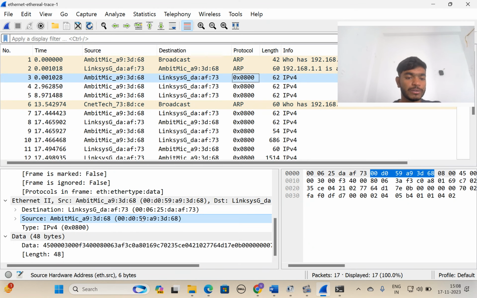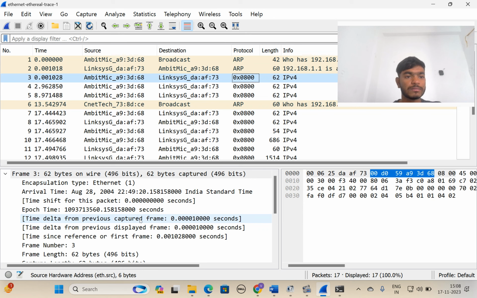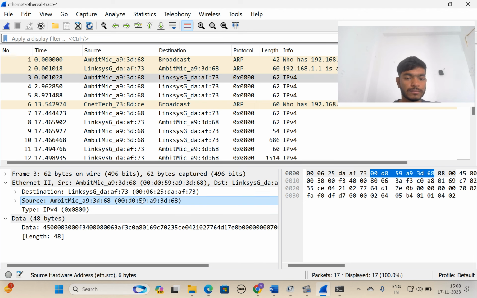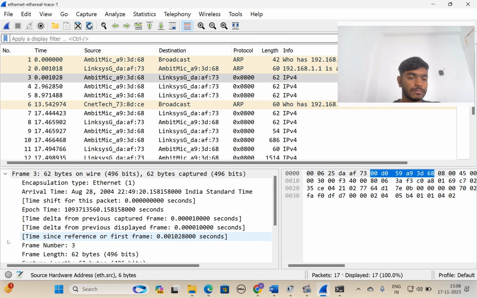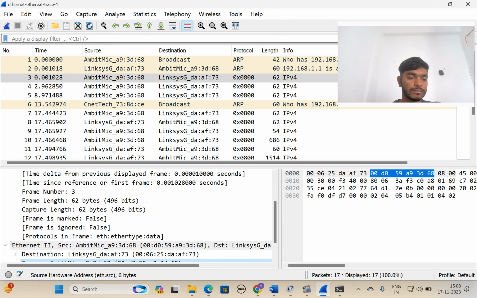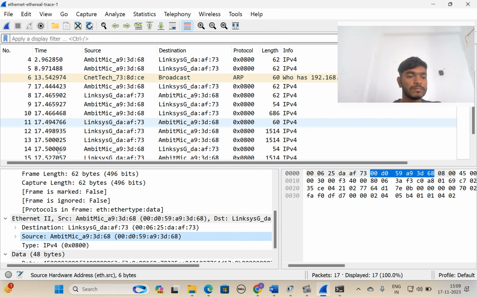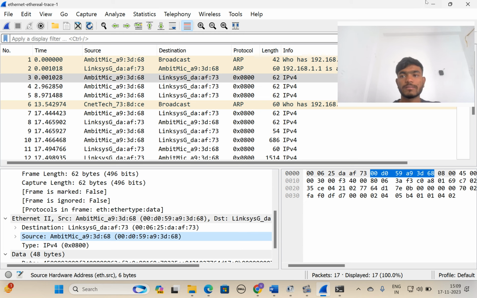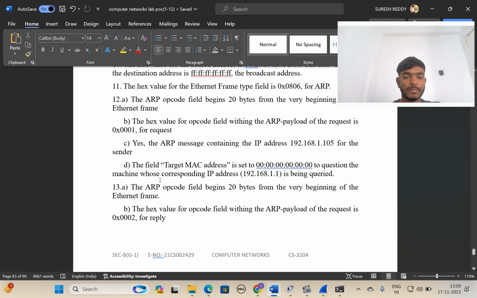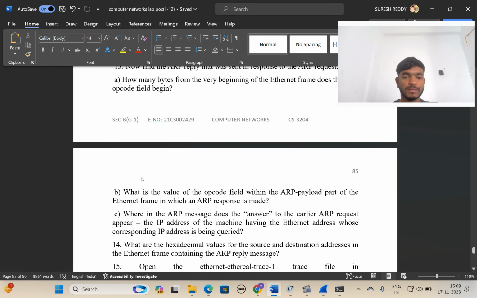I will show you the IP address also. This is the IP address we got. The target MAC question is for the machine whose corresponding IP address is 192.168, and we got it like this for the 13th one.